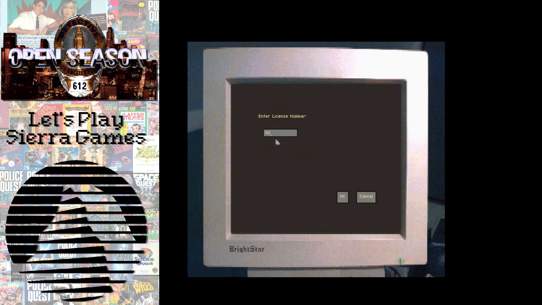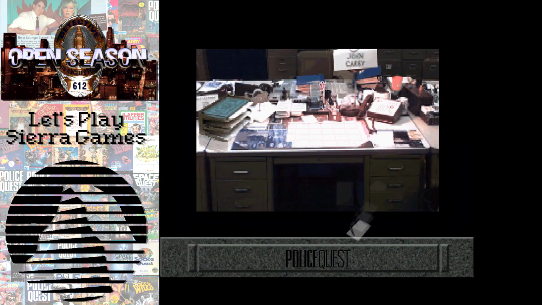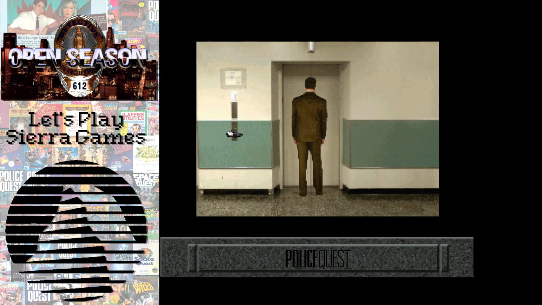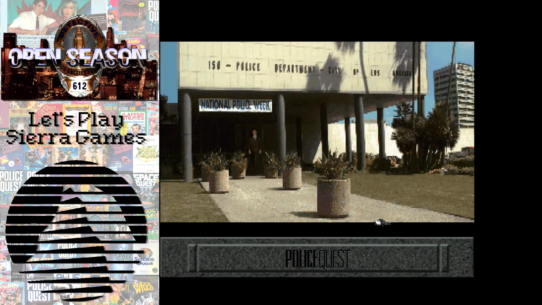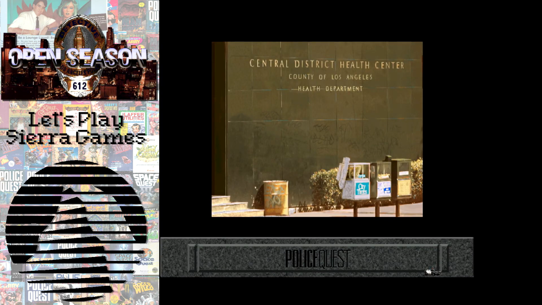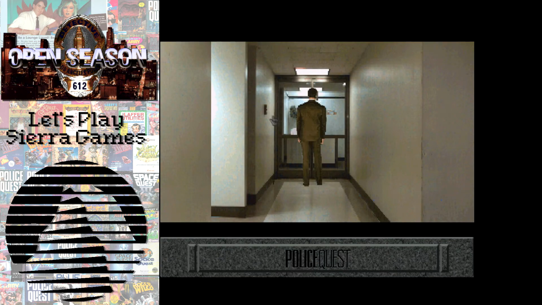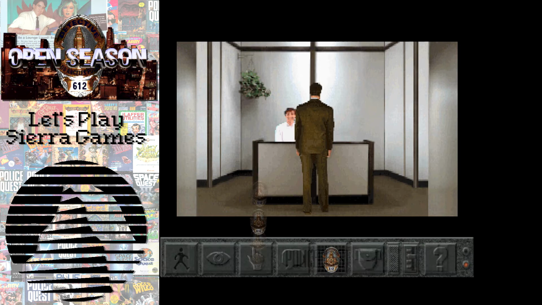So now that you have the license plate, you're going to want to go to the computer, log in, and put that license plate in the DMV section. And you'll actually find out who owns the car and the address. So you find out that this car is registered to this district of health, and you're going to go here and talk to this young woman after identifying herself to see who owns this car.